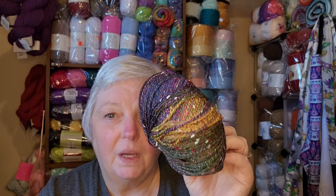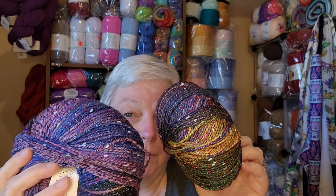The dark parts of this one, if I wanted to make something out of this color and ran out, I could probably border it in this color and be fine. Gorgeous, gorgeous yarn. And very soft and lovely. I really want to make something with it myself, but I don't know that I can or will. So that was my last purchase at the Destash Your Craft store or craft fair today. I thought I did good.